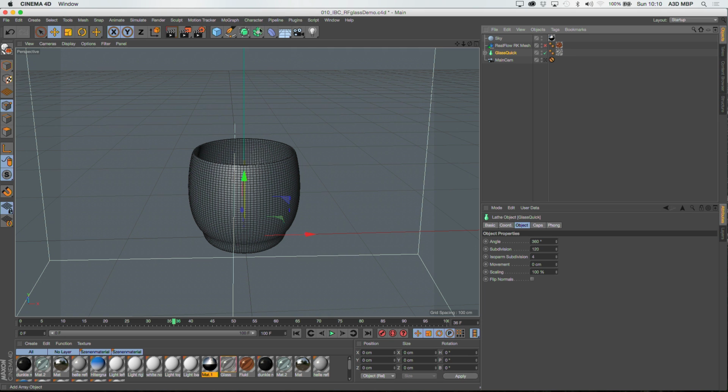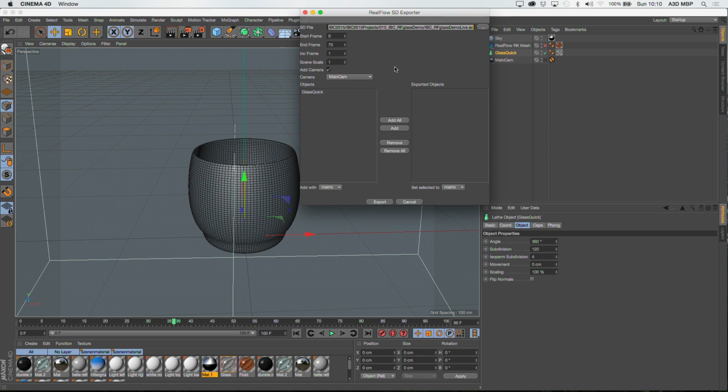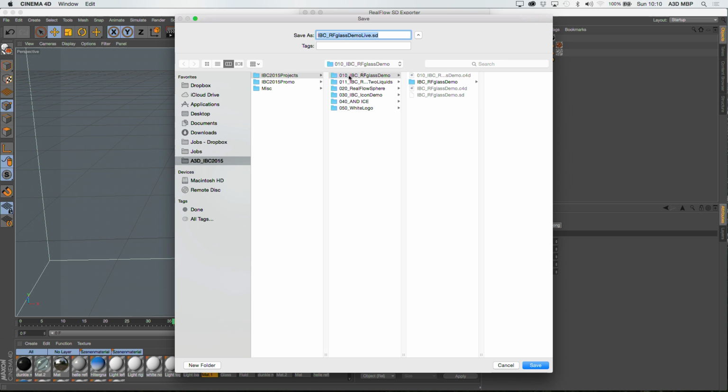So I go up here into the plugins menu, Realflow, and here we have the Realflow SD importer and exporter. I'll take the exporter, so we'll export the glass quick model, add that to my export window. I'll have to set a save path, which in this case is here.